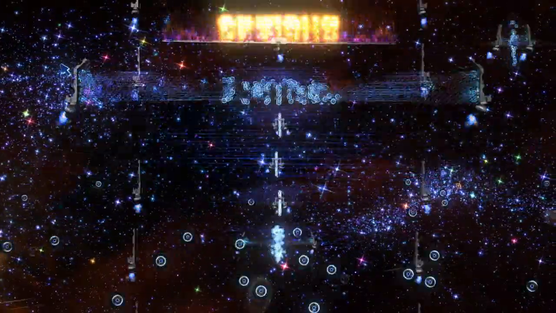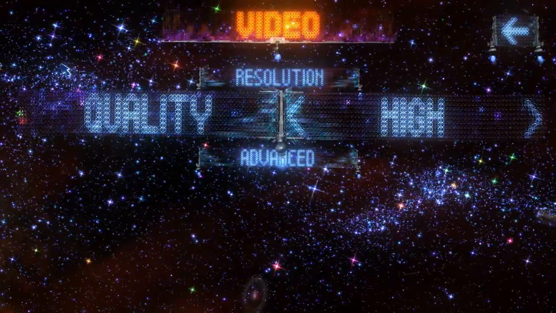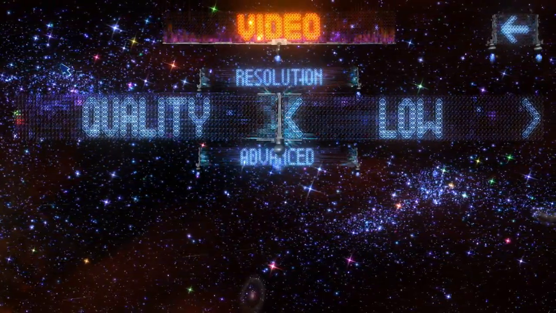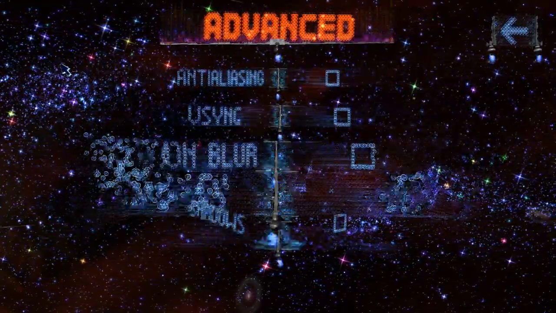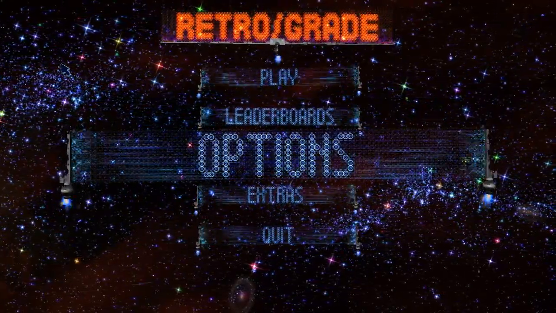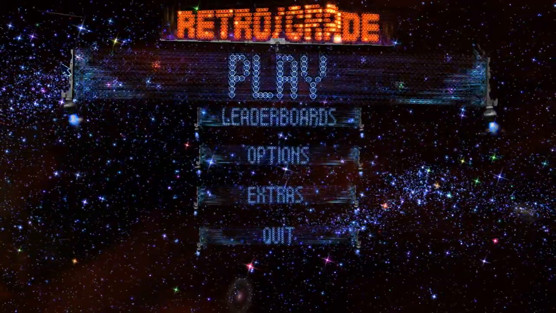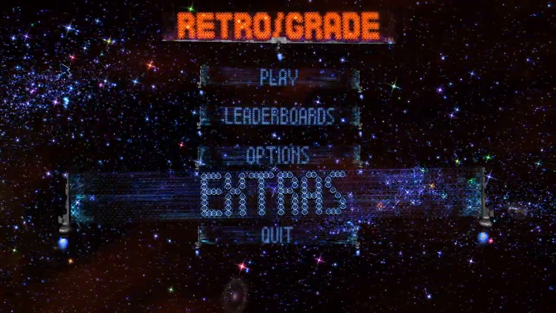I wish there was some kind of, let me just check the options menu here quickly. If there was an option to drop some, like if I go down to super low resolution or something, or advanced. Oh God, what have I done? I was wondering if maybe I could make it even simpler to play, because I kind of just want a straight up vector graphic style. Unfortunately, I don't think that necessarily exists here, but in any case, this is Retrograde.